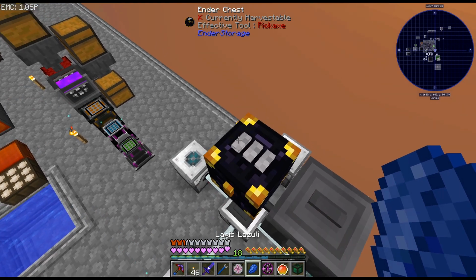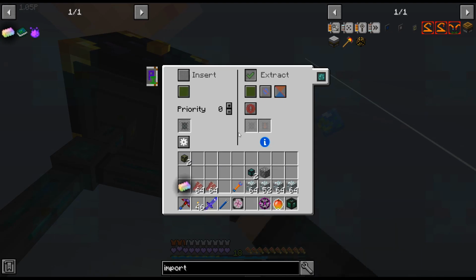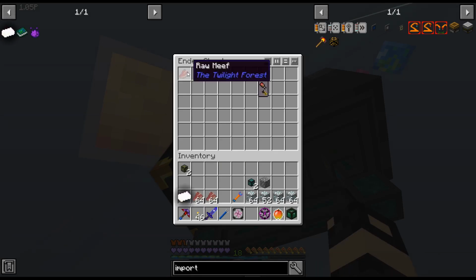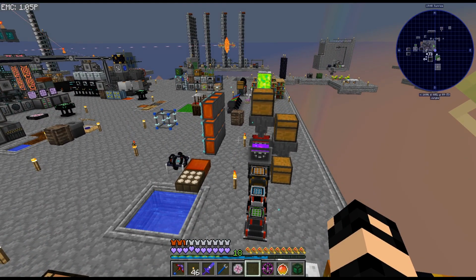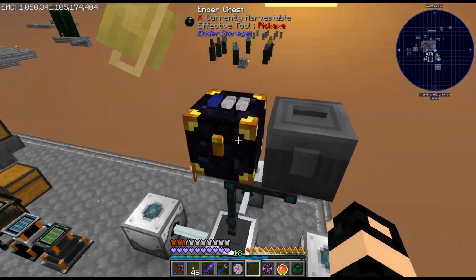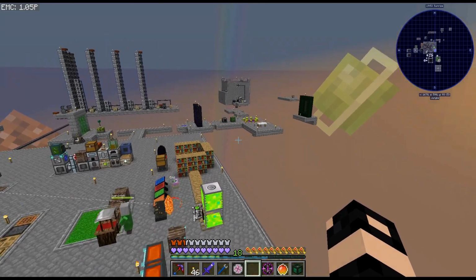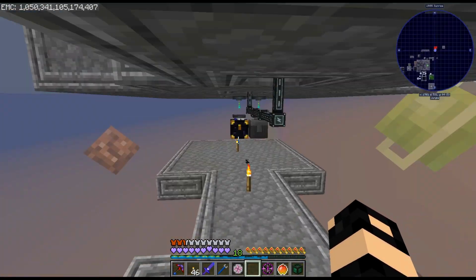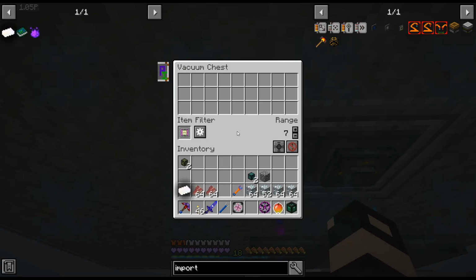And once that gets kind of... where is that cobble coming from? That is so weird. That really surprised me. I don't have any other ender chests. That is so weird. Are we somehow creating cobble? Where is that coming from?